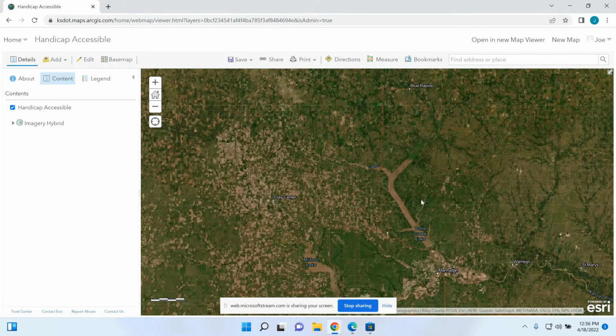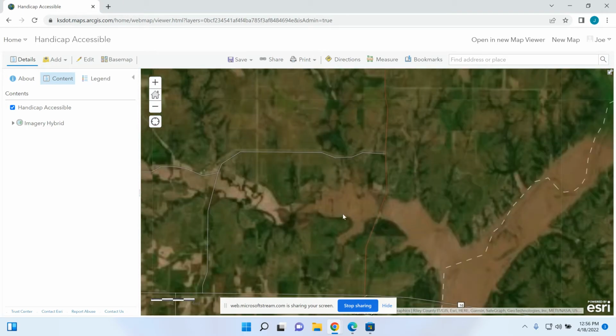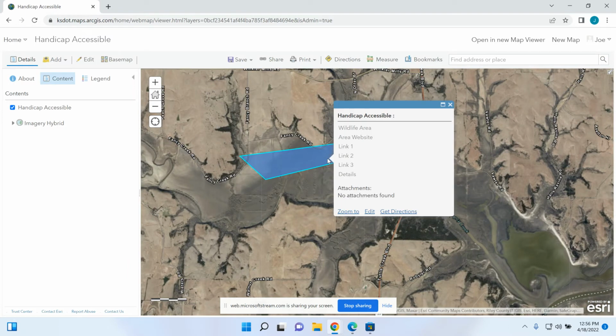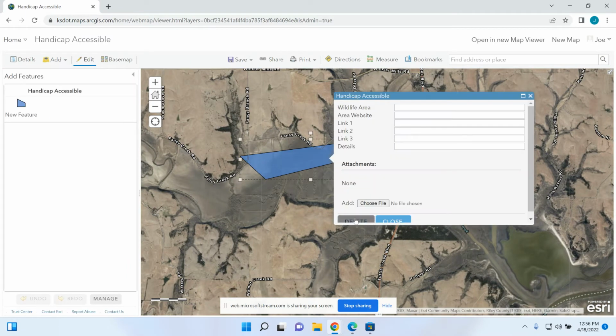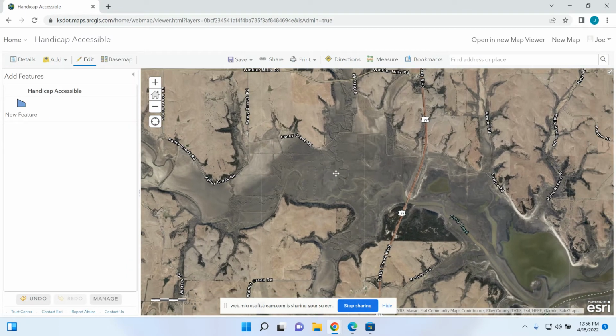For this example, we're going to be using Tuttle Creek Wildlife Area, and we're going to pretend that our handicap access boundary is right here.